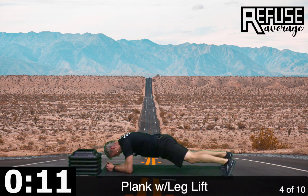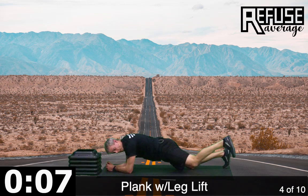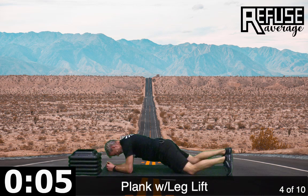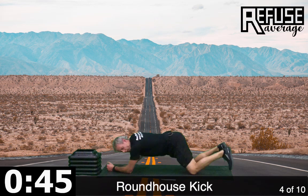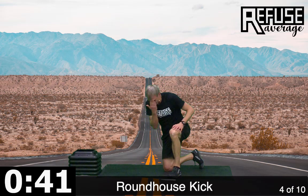When you got that wide stance with the feet and you lift one up, oh, it's killer. You can do it from the knees also. You just lift one knee. You can feel that core. There's a rotational force introduced to the core when you do that. Oh boy, the sweat's coming.